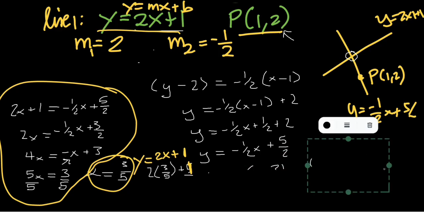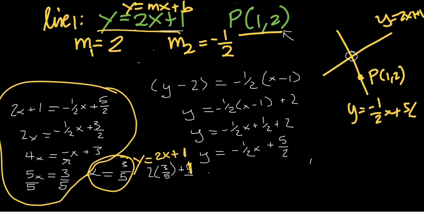Change this. It should be like this. Y. Yeah. Like I was, oh, where did he get 5? So what is y? Yes. So y is 11 over 5. Therefore, the point that is closest to (0, 12) on line y = 2x + 1 is (3/5, 11/5).